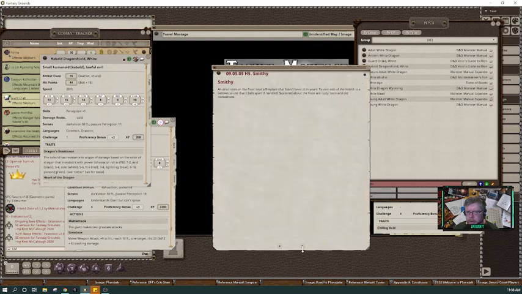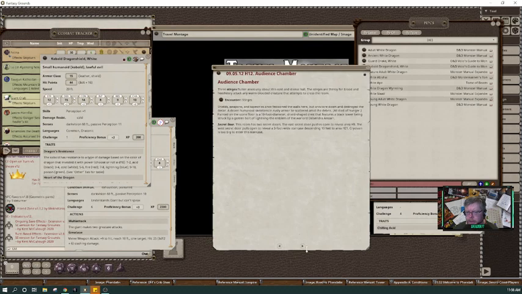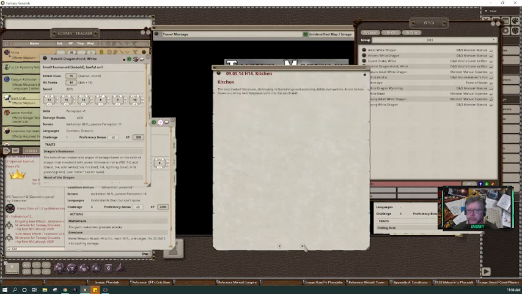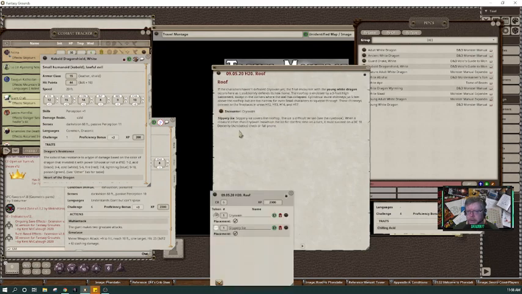To see where she shows up. I don't think she's in the... No, she's not in kind of the audience room. I thought she was on the roof, but I guess not. So let's take a look here and see where Cryovane is. Here it is. Encounter. She's on the roof. Okay. Encounter with Cryovane.